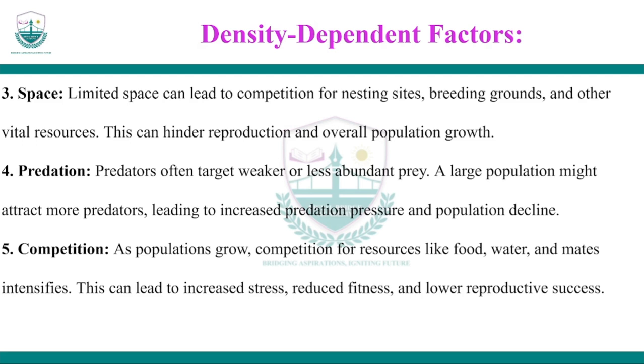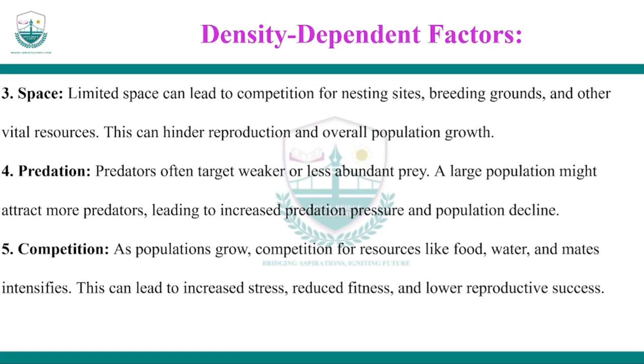Predation. A dense population may attract more predators. In a dense rodent population, owls and snakes may thrive. Competition. As population density grows, organisms compete more for food, mates, and territory. This often leads to stress, fewer offspring, and sometimes conflict-induced death. These factors act like natural checks to prevent overpopulation.